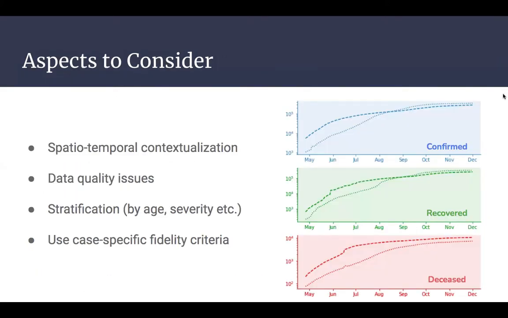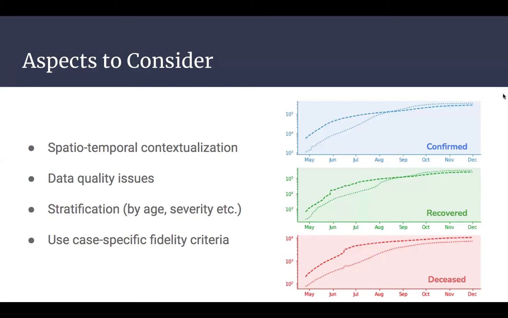There are also multiple aspects to consider. First, we need to build models and generate forecasts that are contextualized for different regions and time periods, because the testing, recovery, and care policies, as well as the conditions on ground, often vary. Looking at the plot on the right, we see how different case counts vary across two different Indian regions, Mumbai indicated by the dashed lines, and Pune indicated by the dotted lines. Until now, we've seen four variables. These are confirmed, recovered, active, and diseased.